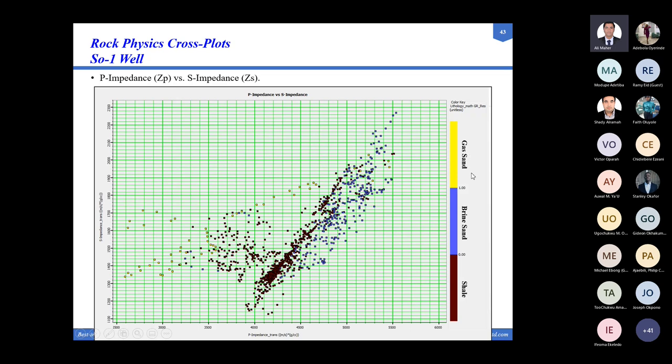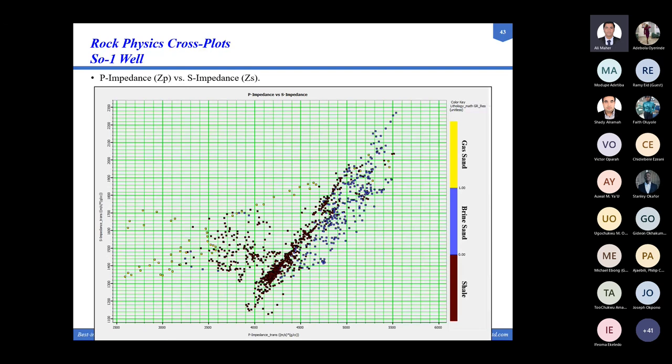After getting that lithology log, you can easily see visually that we have the gas in this area, shale in this area, and water in this area. So the concept is, if we have a discrimination of gas, water, and shale over the P impedance, we will apply post stack inversion. If we have the discrimination over the S impedance, we will apply pre stack inversion. If you have discrimination neither over P impedance nor over S impedance, inversion will not be sufficient in this area to discriminate the fluid. We can discriminate the lithology, but it will not discriminate the fluid.